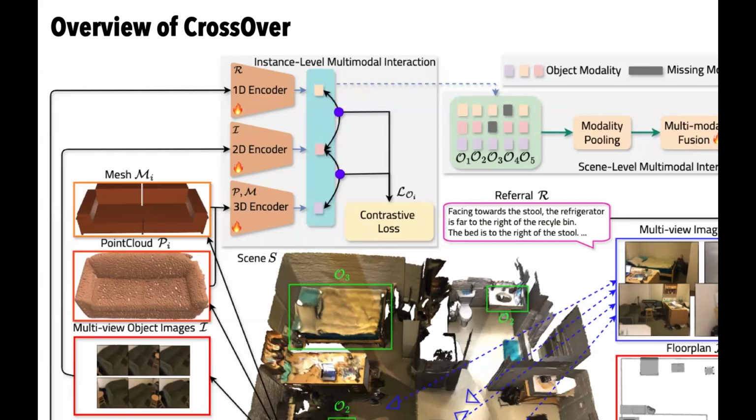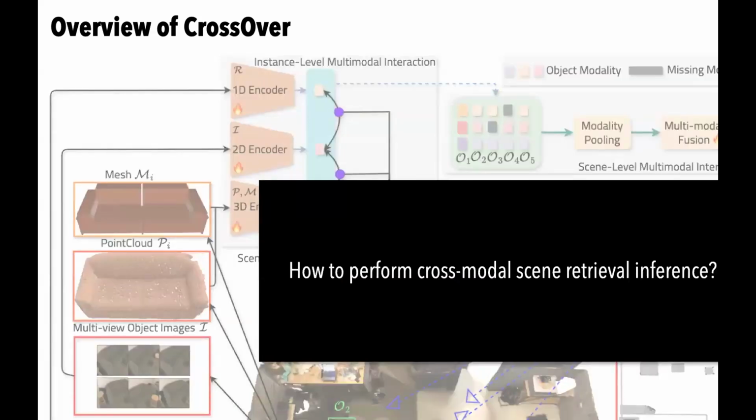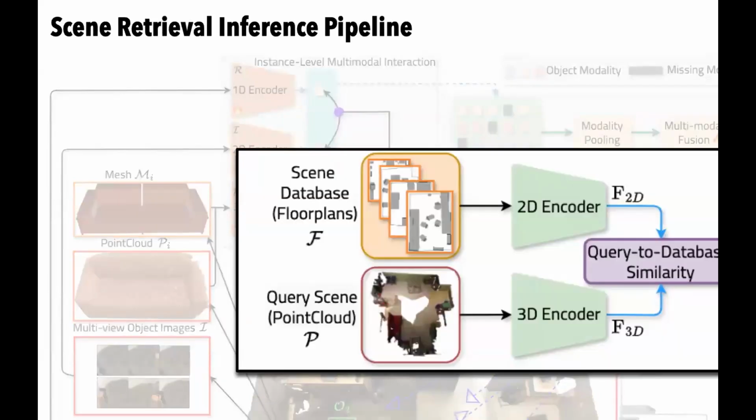And once we train these 1D, 2D, and 3D encoders, we are able to perform different tasks. The one we mainly evaluate on is the retrieval task, to see how good our representation is. So how can we do cross-modal scene retrieval during inference? It's very simple. Given a database of, let's say, floor plans, let's choose that modality, and a query scene point cloud, we pass the query point cloud through our unified dimensionality 3D encoder, and then the floor plans through the corresponding 2D encoder, and then we just see, based on similarity, which feature vector corresponds the best. And that is how we can find the closest floor plan of the point cloud in the database.